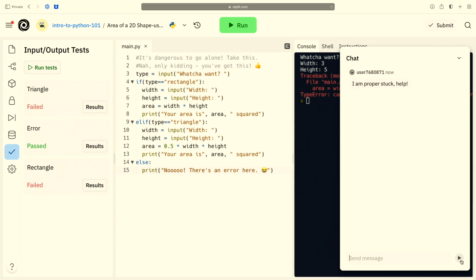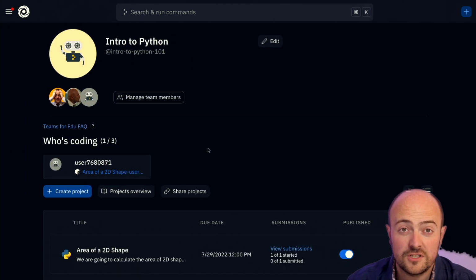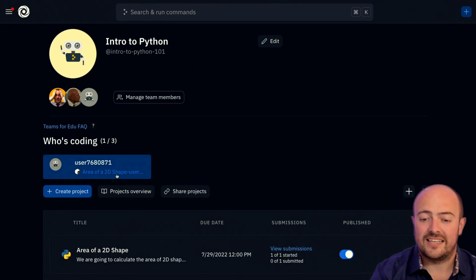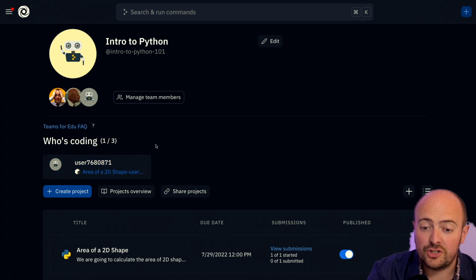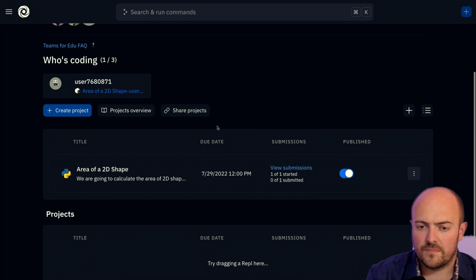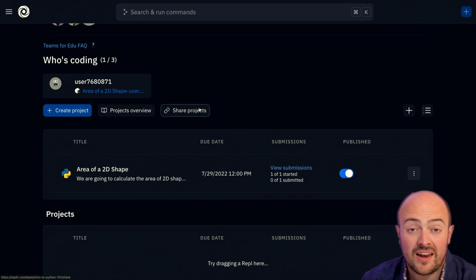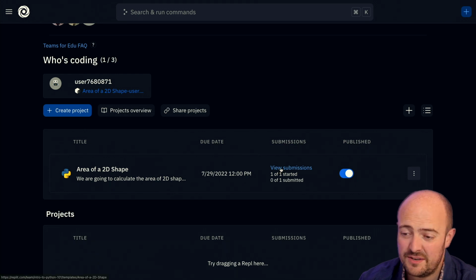And we've all got messages like that at some point in the night from a student struggling with their homework. From a teacher's point of view, what does that look like? Well, first, because my student is coding live, I can see that they are coding. That will show me everyone that's working on there, and I can click that to see their work straight away. And you'll see that I've got a notification. If I click on that notification, it's going to tell me that I have a message from that student. But let's see what that looks like.